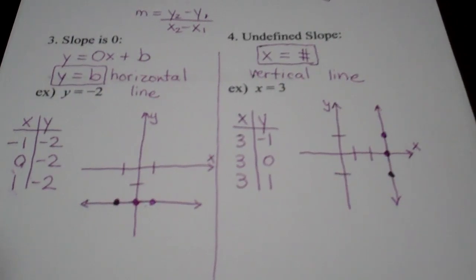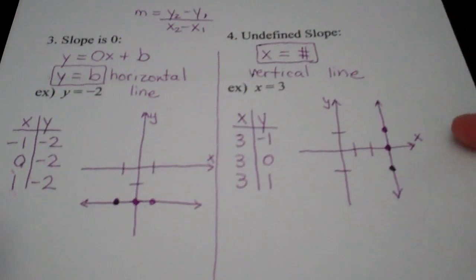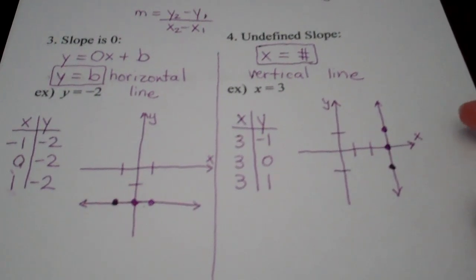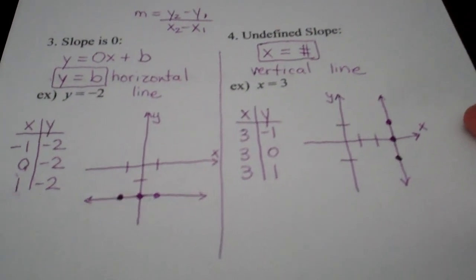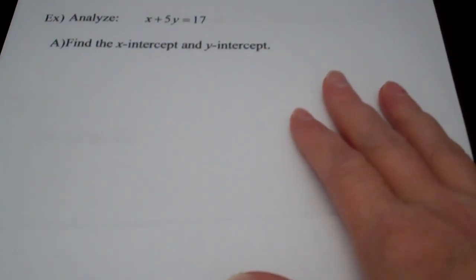Okay, so that gives you a little bit more detailed explanation of slope. 4 different possibilities, right? Increasing, decreasing, horizontal, and vertical. Now let's take a minute to just look at an equation of a line. I want to point out some of the details and give you a chance to see how everything connects together.